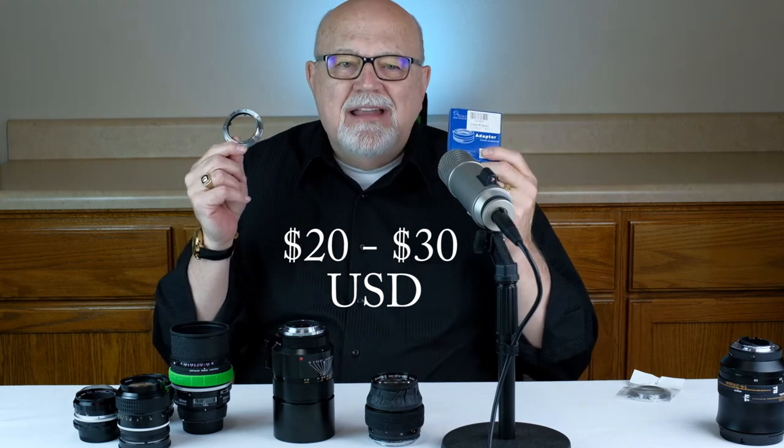Now who makes lens mount replacements? You have basically a couple of options. The first option is a cheap, inexpensive lens mount replacement. You can buy them as imports from China, or from a company called Pixco (P-I-X-C-O). These Chinese and Pixco inexpensive mounts generally cost in the range of $20 to $30. They can work loose, and if they come with screws, the screws are low quality and sometimes have burrs on the mount that could fall onto your camera's sensor.